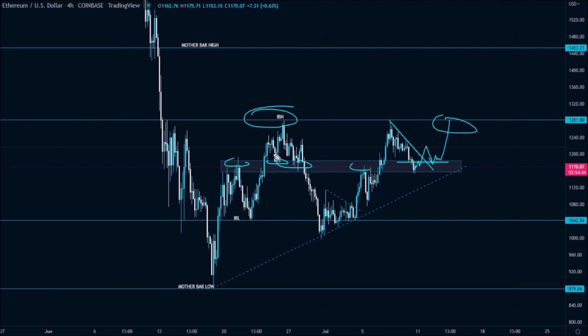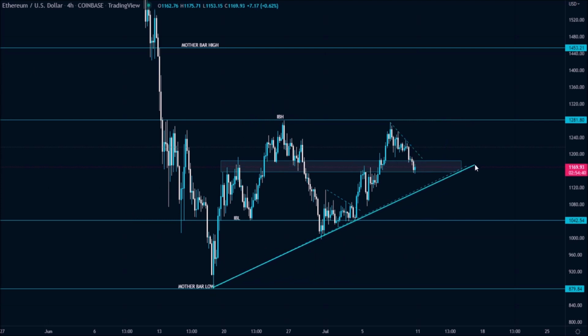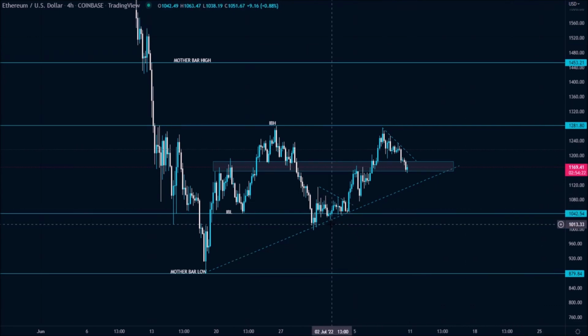So if we just totally capitulate, we do have this structure that I'm looking at. Break, retest from the other side, and then that will give me a move down to the inside bar low. If that gives way, then the next low is the mother bar low. So yeah, just sitting on my hands. I do like Ethereum a little bit better than Bitcoin at the moment, as it looks cleaner price action wise, and it's something that I'll keep you updated on.